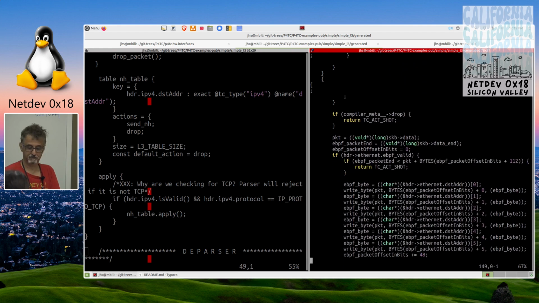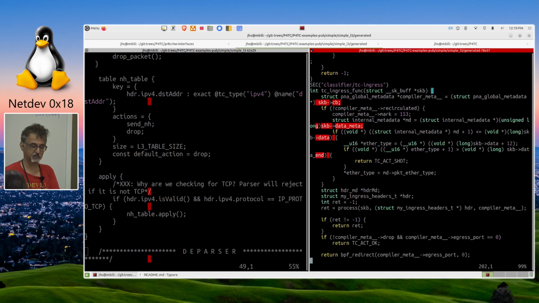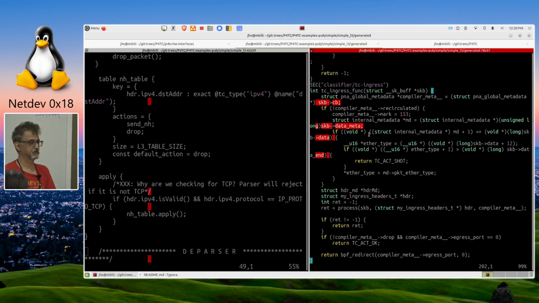Now this one is trivial enough, but typically in some cases we would invoke kfunc for software only. So this code may invoke a kfunc here, or this code may invoke a kfunc to access these objects. These are not just tables. You have things which are called externs, actions. There's a bunch of object types that are not natural, let's say, to eBPF that reside over here. But the execution mechanics in software is done through eBPF. Okay? I don't know, what else do you want to see?